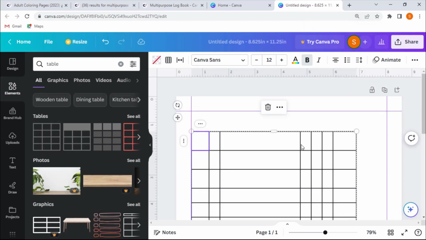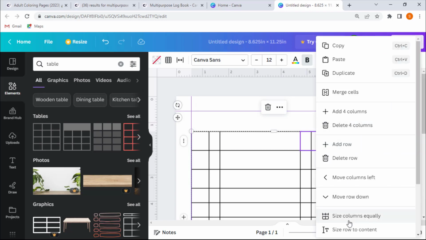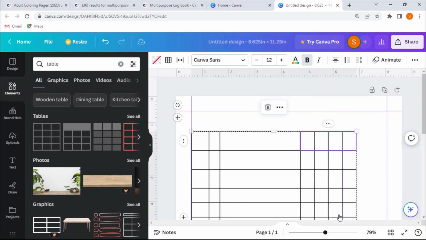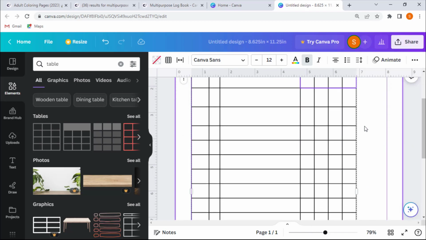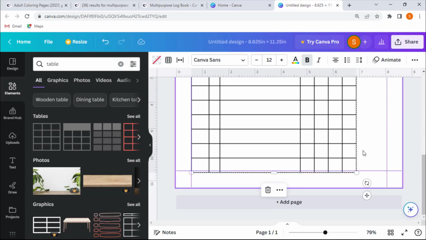So now you need to make these 4 columns of similar size. So what you do is select 4 of these columns like this, right click your mouse and hit on size columns equally. So as you can see, all these 4 columns are now equally sized.